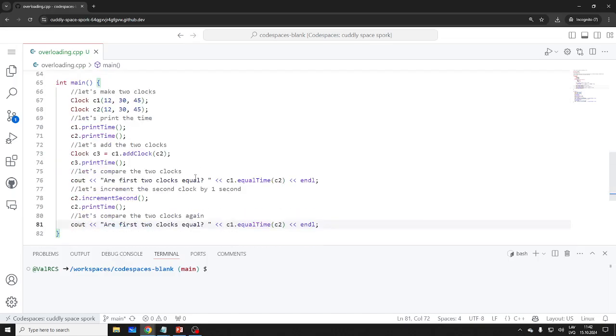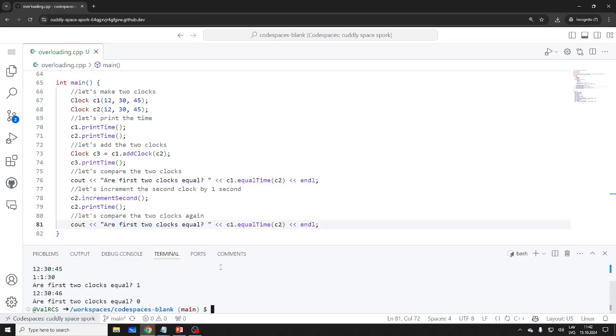Okay, so we're good to go. I hope it looks pretty good to me, right? So maybe there's some errors, but it looks pretty decent. Let's do overloading, and we output 2 clocks or something. I don't know. Right. Okay, compiled, and yes.